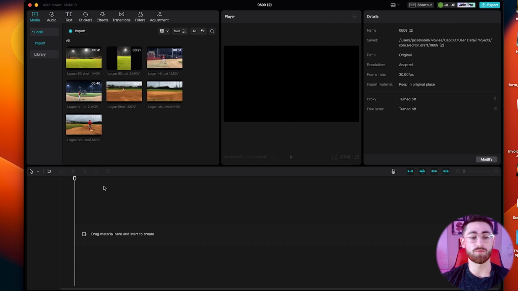Other rules of thumb that we are aiming for is we want to have the video at least from 1 minute to 2 minutes. That's kind of our range that we want to have in there. If you do have any in-game footage, make sure to throw it into the video as well right after the specific clip. So if you're doing hitting, throw some videos of you hitting in game. If you're doing defensive work, then throw in the videos of you doing defensive work. Without further ado, let's get into it.